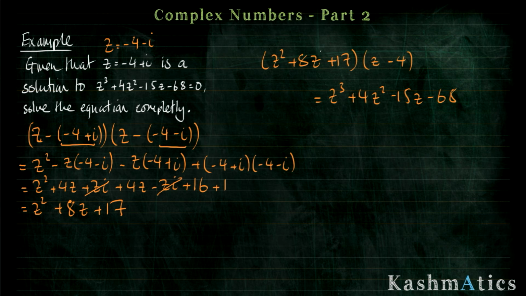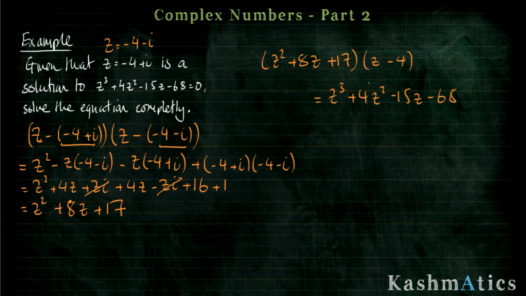So let's have a look at the z squareds. Where do the z squared terms come from? You get minus 4z squared from there, and 8z squared from there, and that makes 4z squared, so that's okay. And let's check the z terms. The z terms come from multiplying these two together, so that's minus 32z, and plus 17z, which gives me minus 15z. So that there is the other factor.